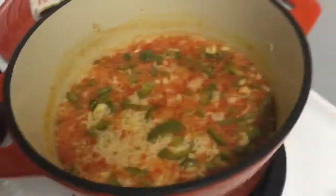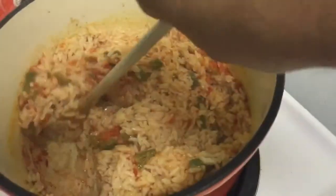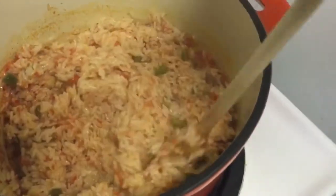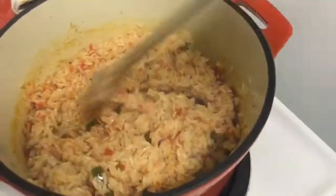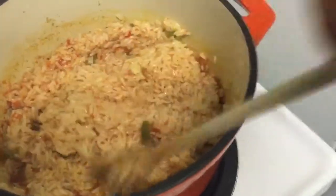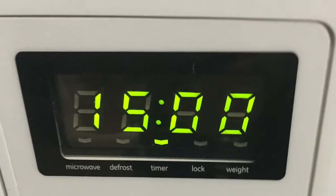Take the pan out after about 15 minutes and then stir it again. Once the pan has been stirred thoroughly, cover it back up and put it back in the oven for another 15 minutes at 350 degrees.